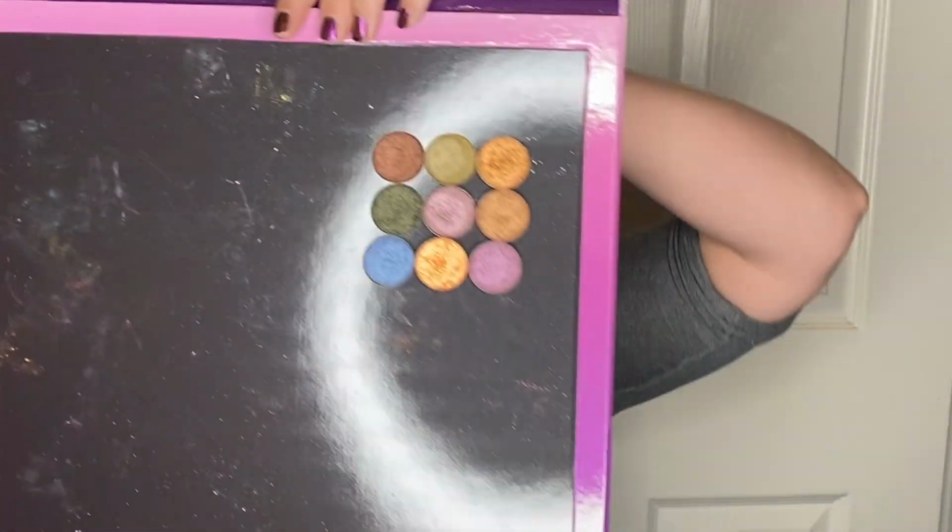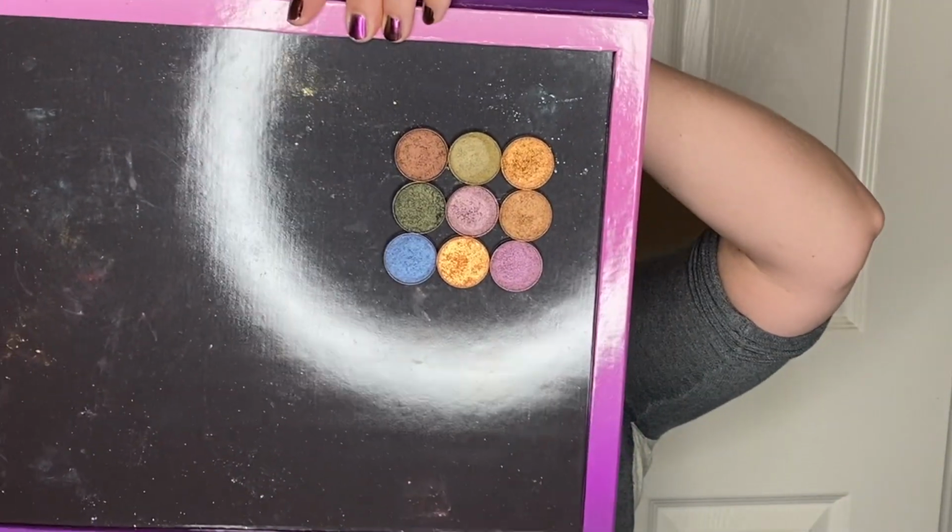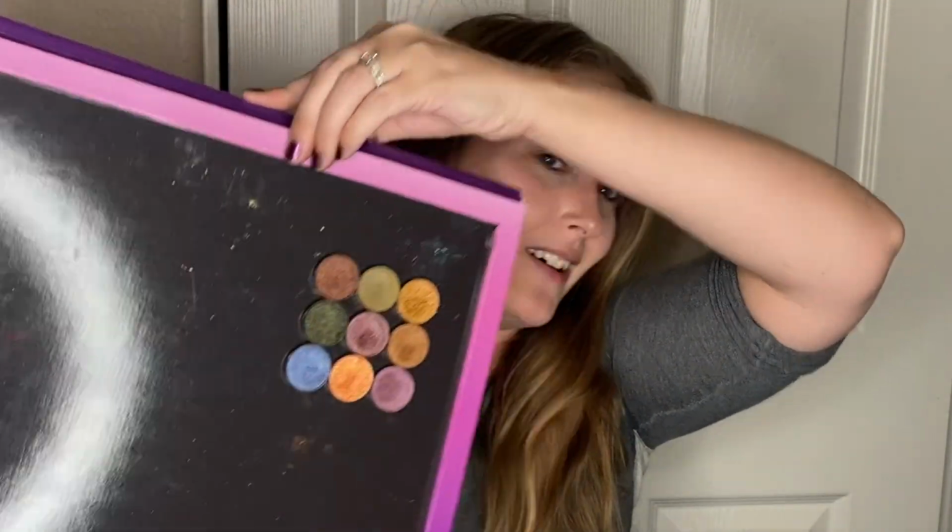And let me show you what came in this bundle. Now, they come in singles, and I only had one empty palette, and it's this giant one, but it's 9 eyeshadows. So here are the eyeshadows. Excuse my giant palette. I got this from Give Me Glow. It's amazing. I have like 4 of them. But these are the eyeshadows that come in the bundle. And when I say that Looxi Beauty is affordable, I really mean it because a single eyeshadow retails for $3. Like, what? Now, you can get the whole bundle like I did for $27, which again is really affordable.